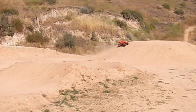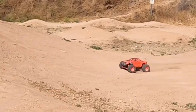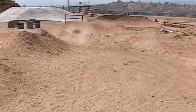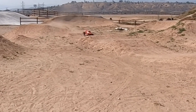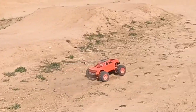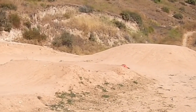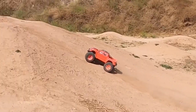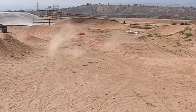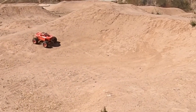You don't always have to come out here and just send it. The other wheels are starting to come unglued. Wonder if I should crank up the rear on this. A lot of brake. I forgot I turned up the brake on these things to do some front flips.